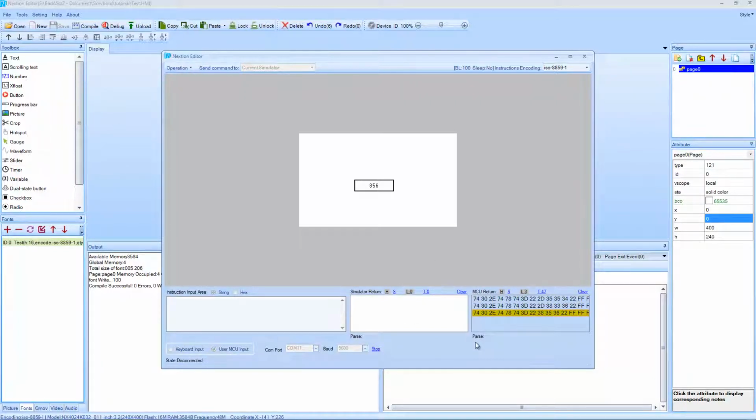So now we got values coming in. This is the randomized value sent from Visuino over the COM port, and you need to have a physical Arduino, of course, connected, but you don't have to have a physical Nextion display connected. That's the beautiful part.